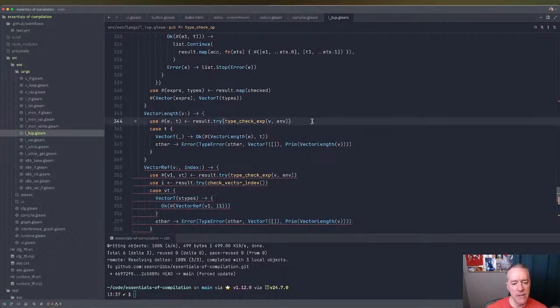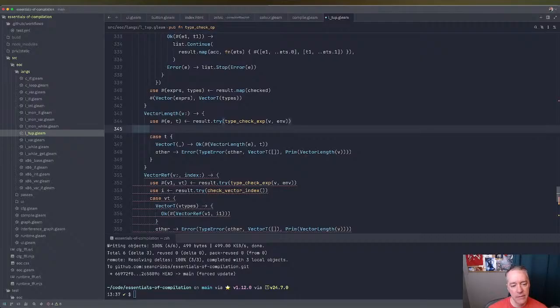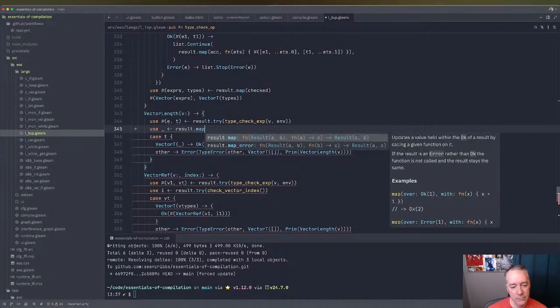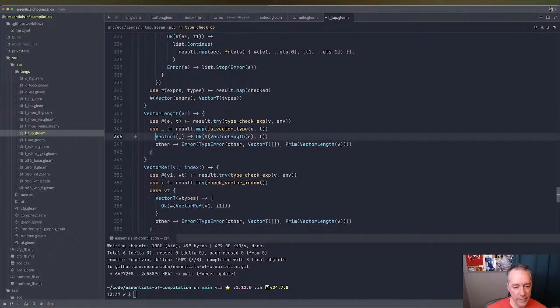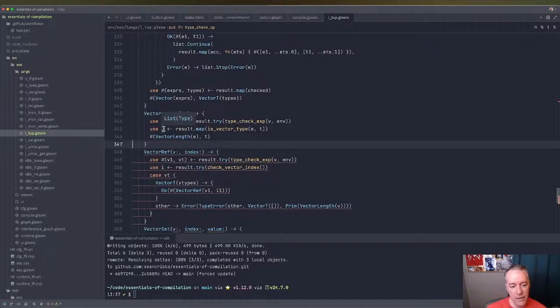Okay, so this will simplify the vector length thing, because we now have, we don't care, this doesn't change the type, right?